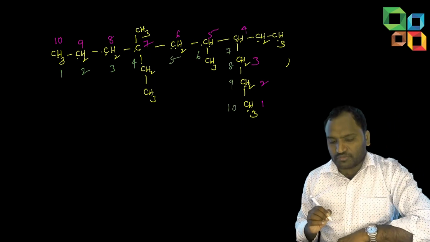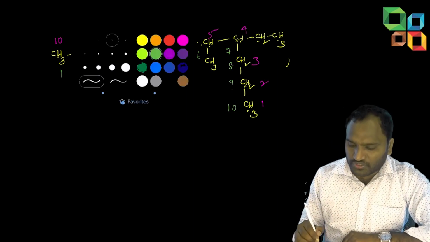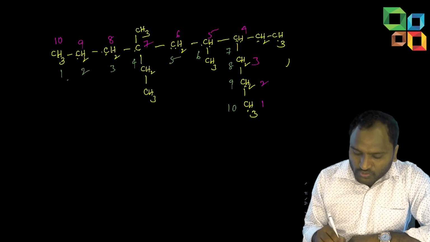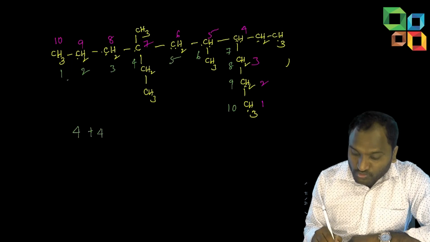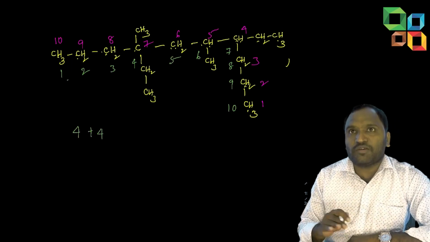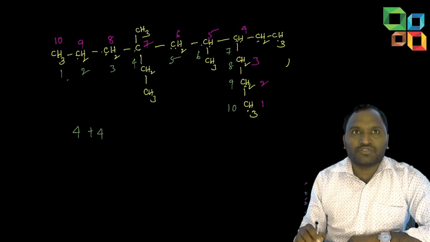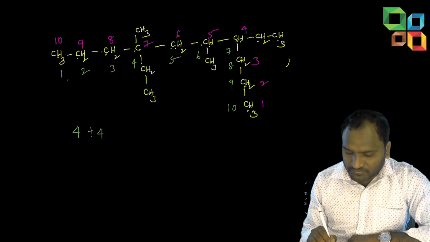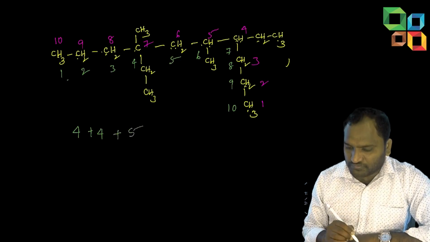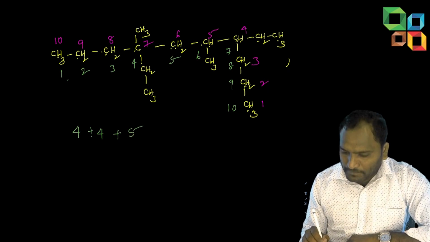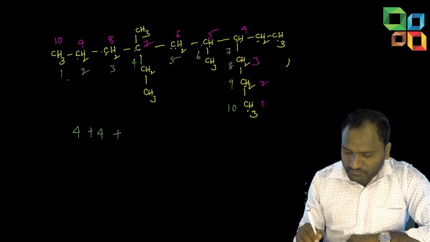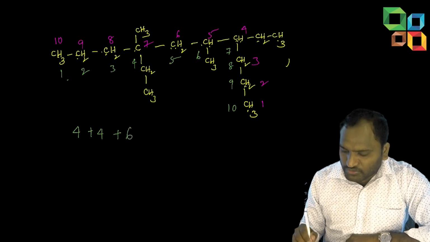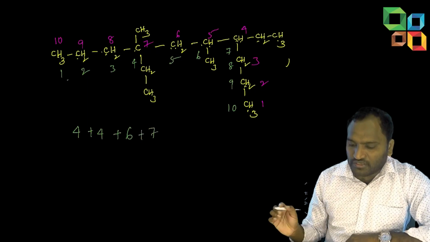If I miss anything, please let me know, students. Green substituents you count. In the green direction where did we get them? Fourth position 2 times we got. 4 plus 4. 2 substituents in one position means 2 times you have to write the position. Understood? Next, 6th position, one ethyl group is there. And 7th position ethyl group is there. This is the green direction.